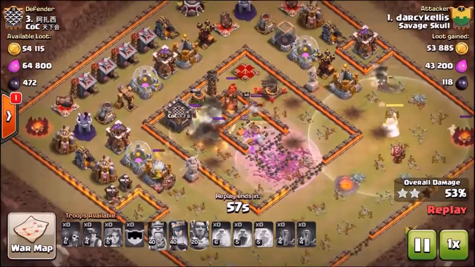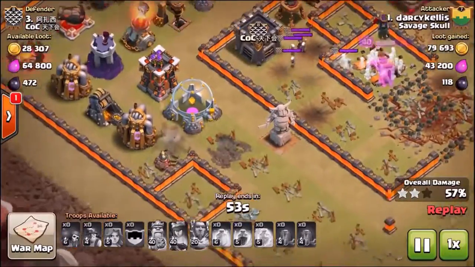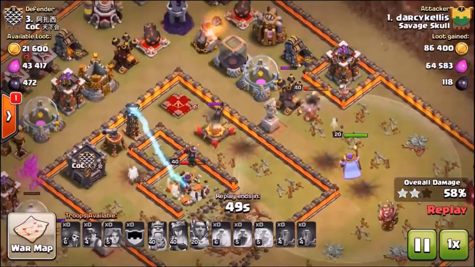But his Archer Queen has made it into the center. If he can take the Inferno Tower down as quick as possible, as I said, there would be a 3-star possibility in the game. So check it out, a couple of miners left on the left-hand side.